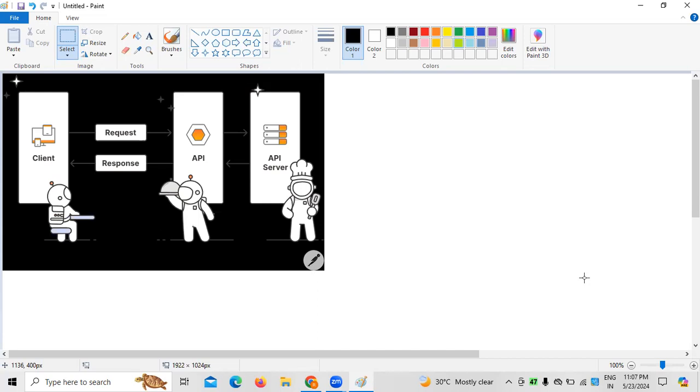Next, composite API. It's a combination of multiple data or service APIs.